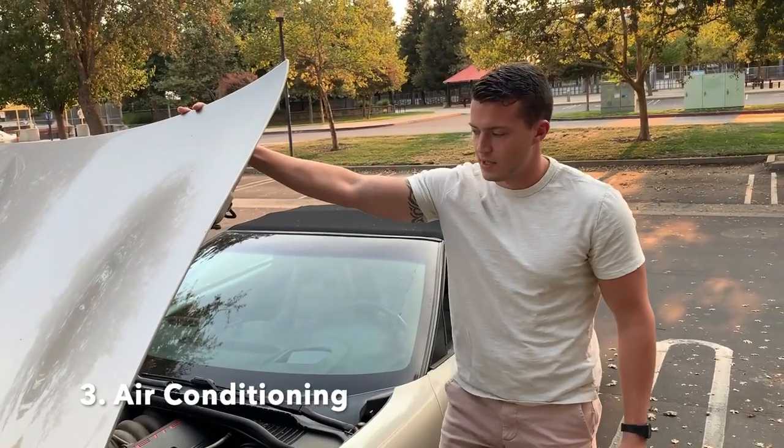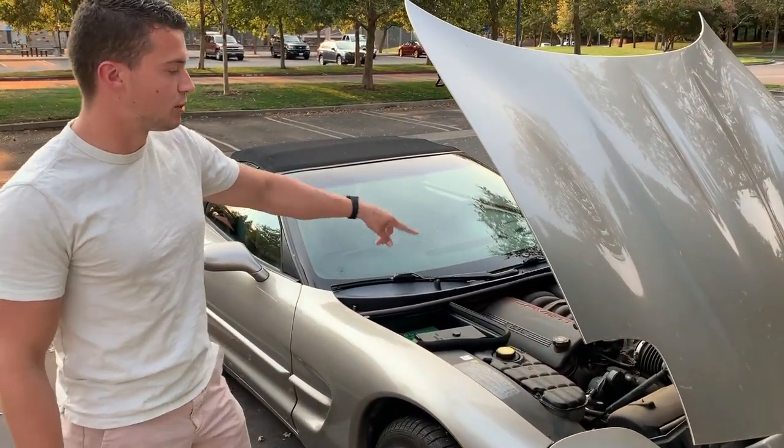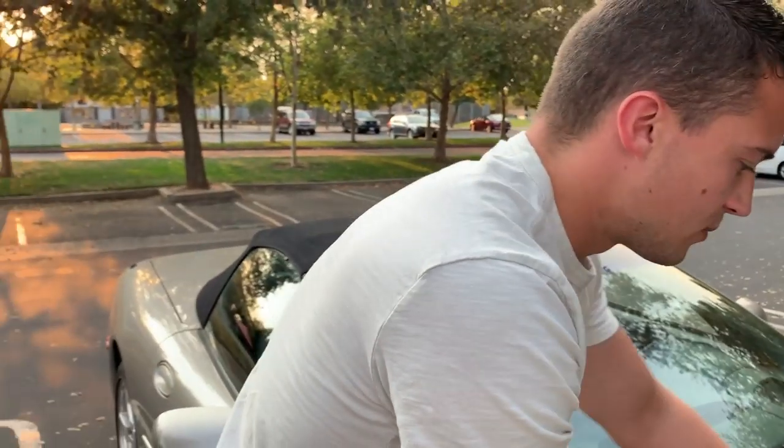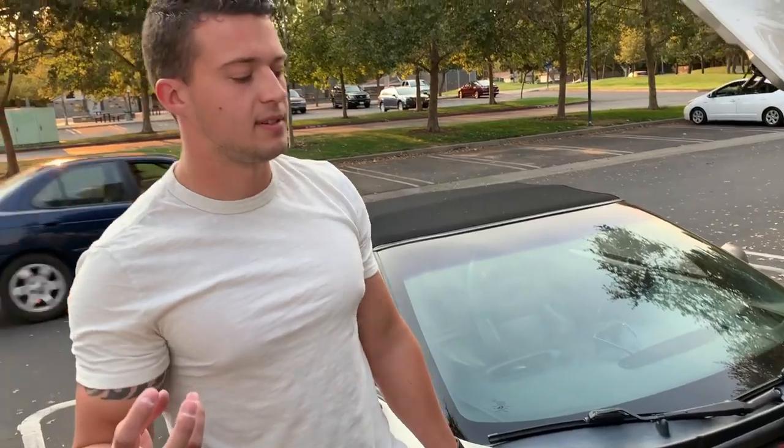The third major problem with this car is the air conditioning. I bought the car knowing the AC does not work, which was fine with me — the previous owner told me he got a quote for $1,200 to get it fixed. Because of where the AC compressor is located in the engine bay, it gets really hot. That's the AC compressor right there. Because of where it's located, it has overheating problems, which causes the compressor to seize and the AC system to fail. In the 1997 to 2000 Corvettes, the AC unit was controlled by the main ECU of the car — it did not have its own ECU — so when the AC system failed, in some cases you had to replace the entire ECU of the car.